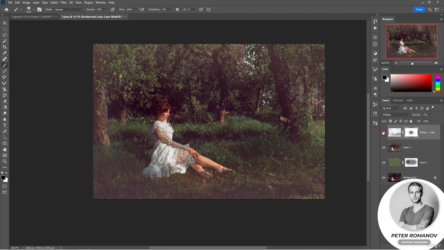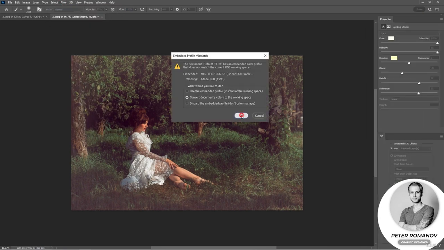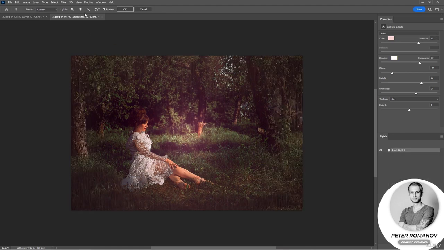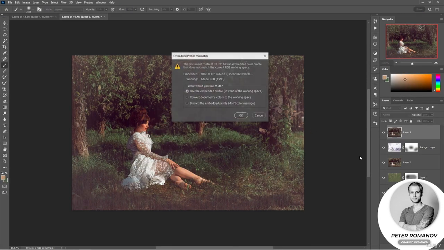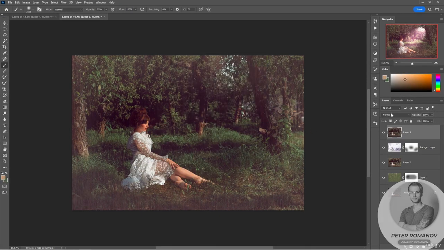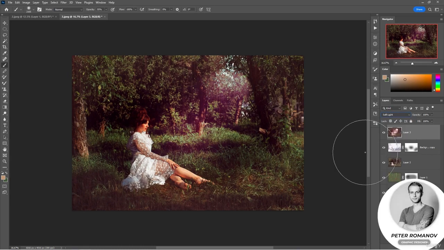Well, now, for more expressiveness, I suggest adding lightning effects. After all, you now know how to do it. And I'll create another composite layer. And we'll go into Filter, Render, Lightning Effects. Let's focus on the face. So I clicked on the edge, and now I'm pushing the boundaries of our lightning in order to increase the area of its impact. I'll add the ambience parameter for greater softness. OK, and now we can simply reduce the opacity, so that this effect is not excessive. You can change the blending mode, for example, to soft light. Then it will be a little more interesting. And this is the result we already have now.